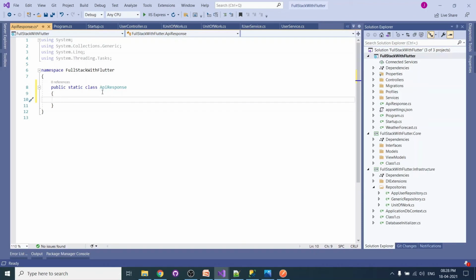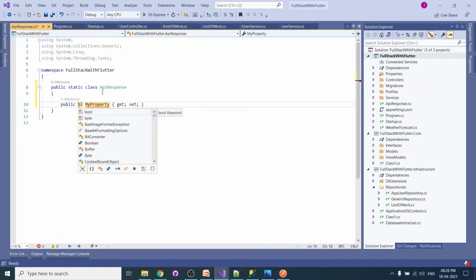One is result, a boolean, indicating whether we have a result or not.